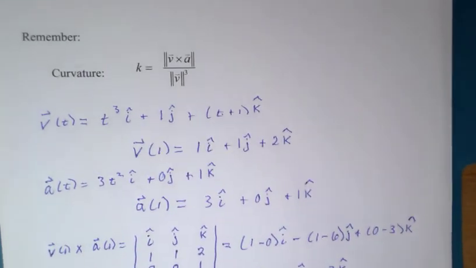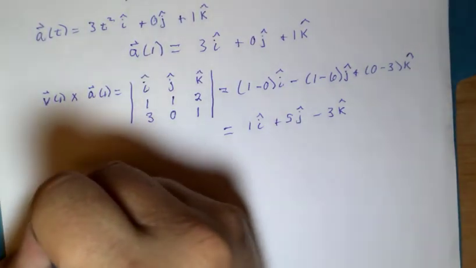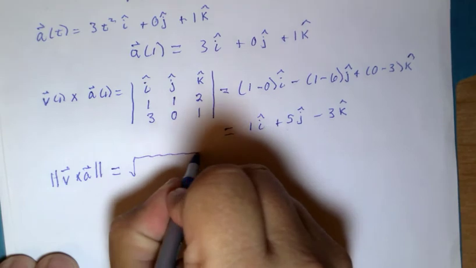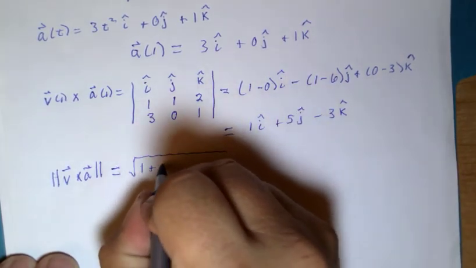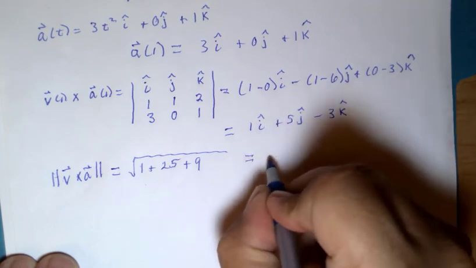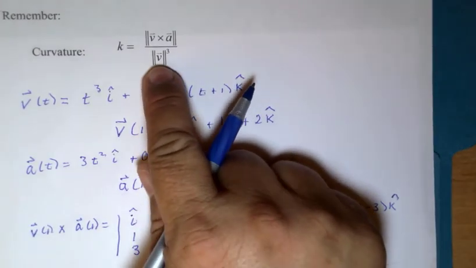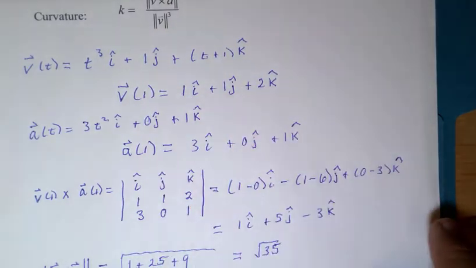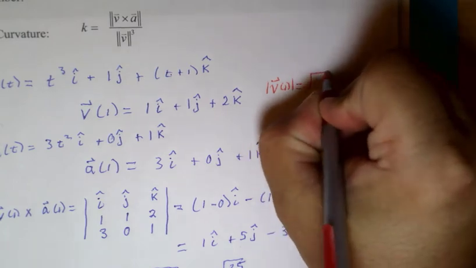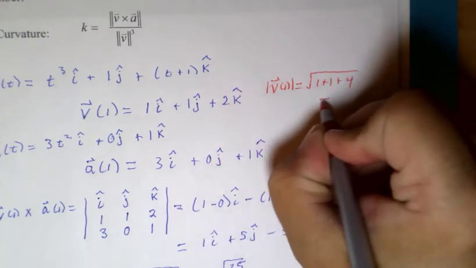Now, I need the magnitude of this vector, and the magnitude of that vector is square root. 1 squared is 1, 5 squared is 25, negative 3 squared is positive 9, and that's going to be the square root of 35. I also need the magnitude of the velocity vector, 1, 1, 2, and perhaps I could just squeeze that in here. The magnitude of that vector, square root of 1 squared is 1, 1 squared is 1, 2 squared is 4, plus 1, plus 4. That would be the square root of 6.